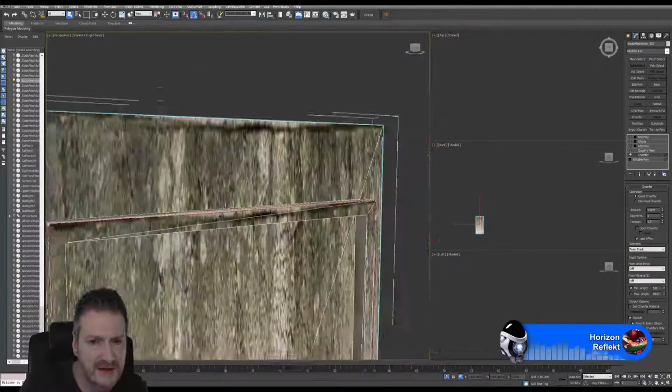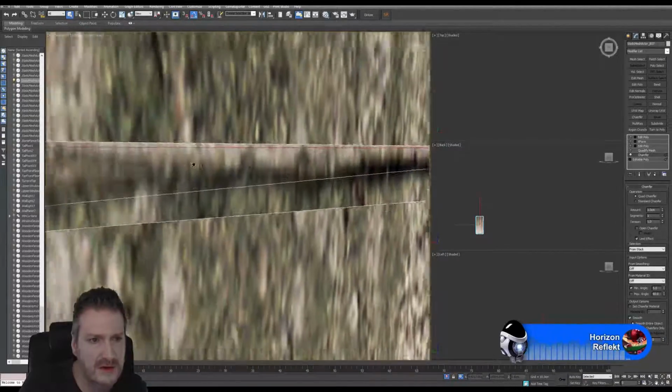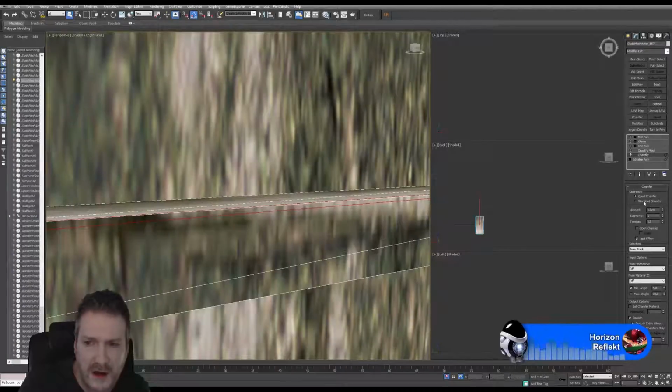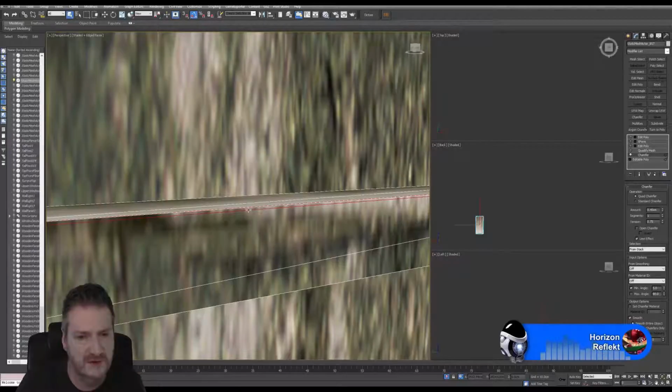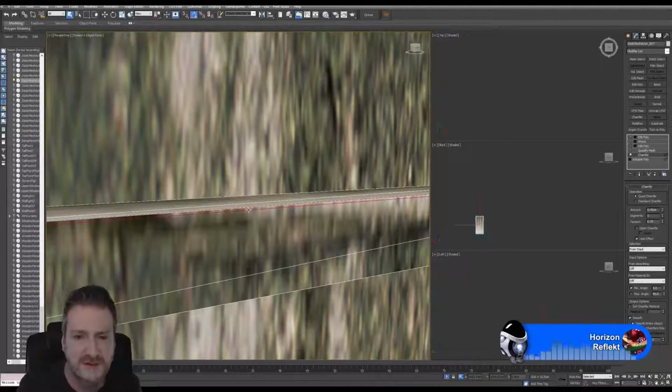Okay, and you see, I think it's working properly now. Come on. Let's have a look here. Yeah, now it's working correctly. It looked like the problem was the verts weren't welded together, and throwing a chamfer on top of an edge that's not welded will split the edge apart with no poly in the middle. So it can't create that chamfered edge if the vertices are not welded together on either end. It doesn't know what to do.